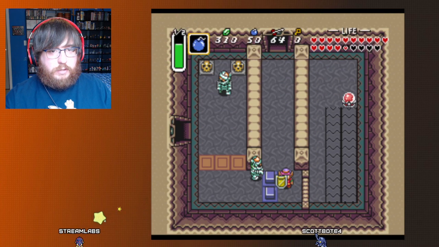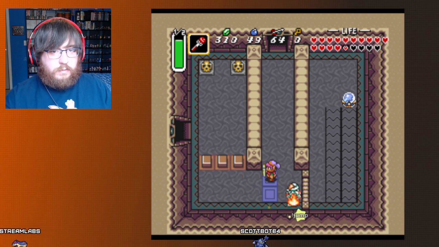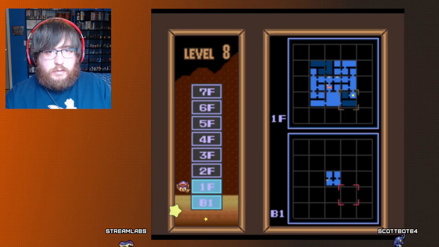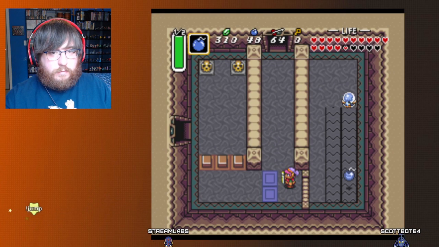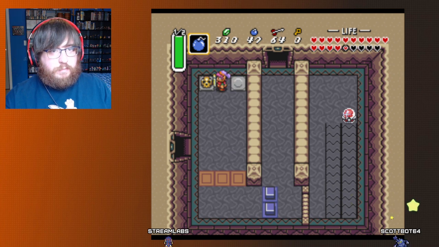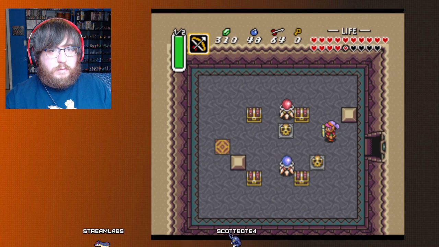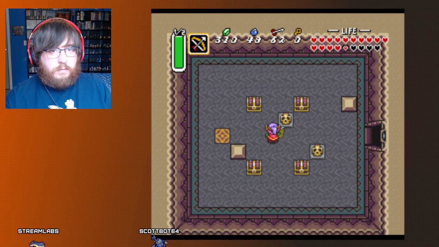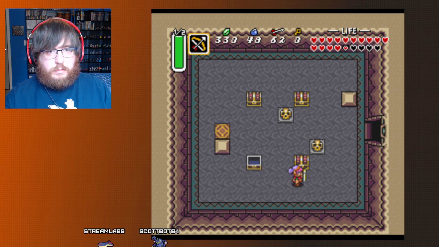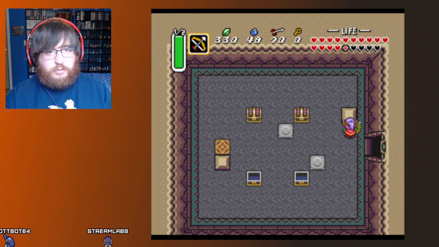Refill. Bombs? Perfect. I see nothing here that could be bombed. There's no hidden pathway. Magic and bomb. Here. Alright. That is pushable, but honestly, I don't know what it's for. Rubies. Arrows. This is not pushable. Again, I don't know what it's for.